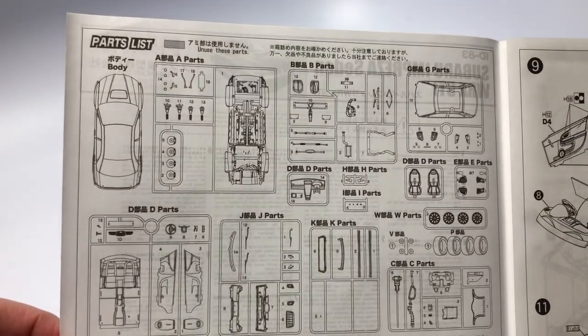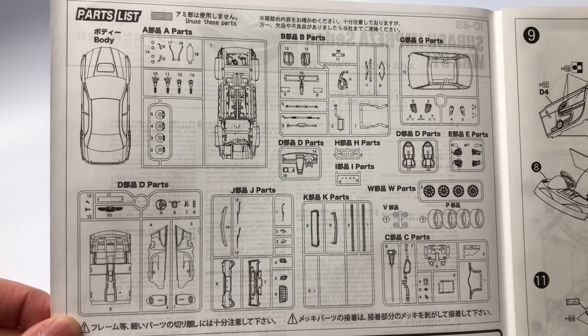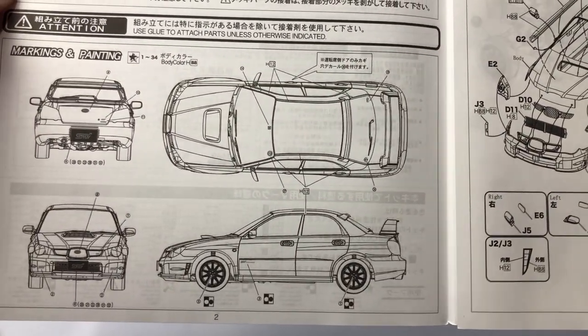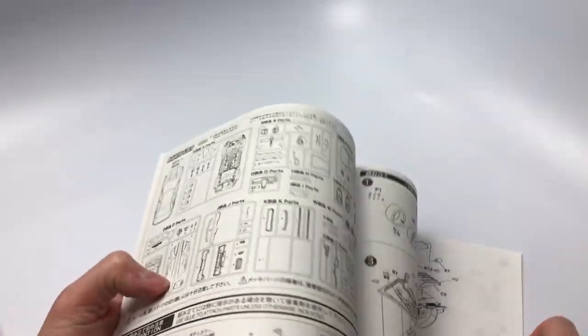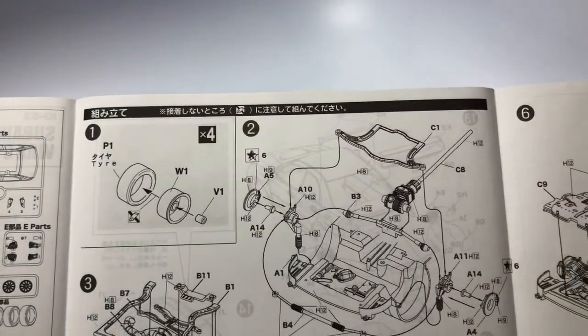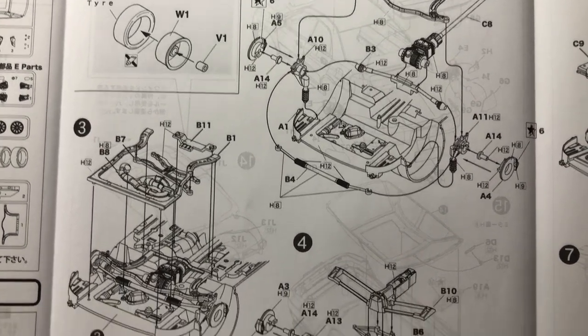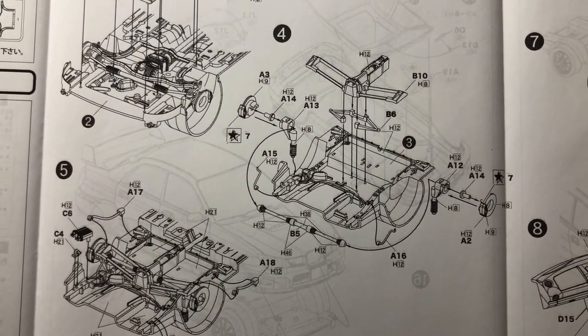Opening up the instruction manual, the parts list is identified with the sprues that come in the kit, along with markings and paint identified on the bottom portion of the page. The first five steps are assembling and installing the front and rear chassis assembly, including the installation of the wheels and tires.